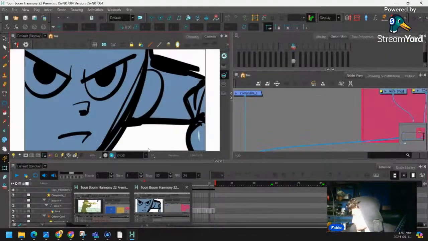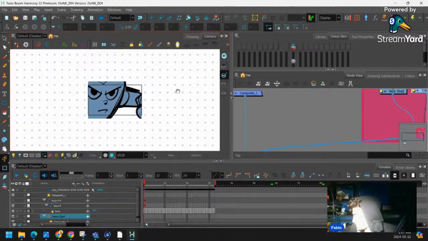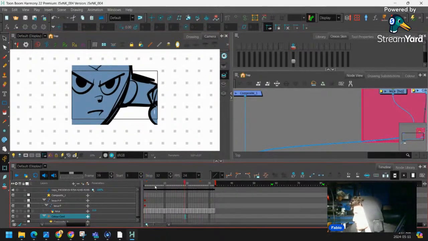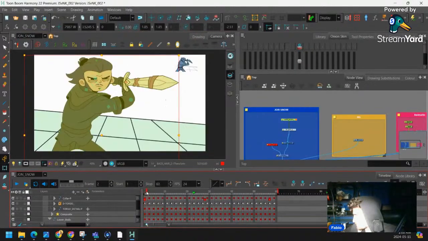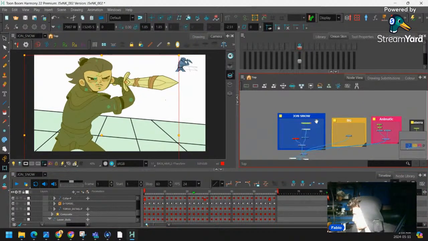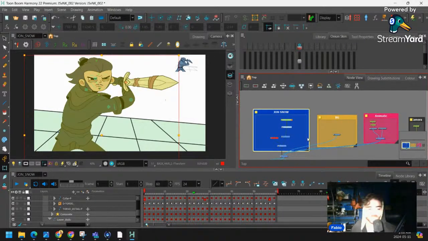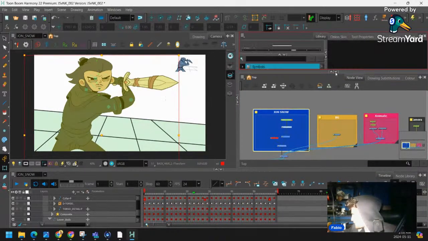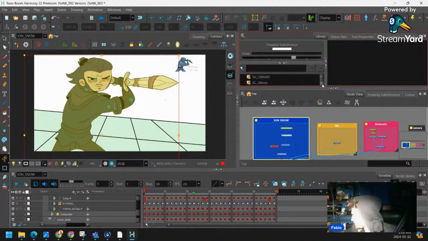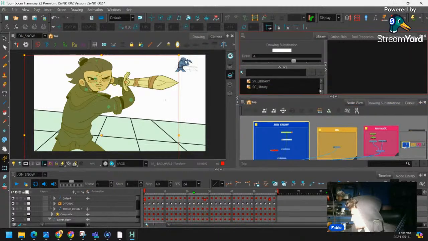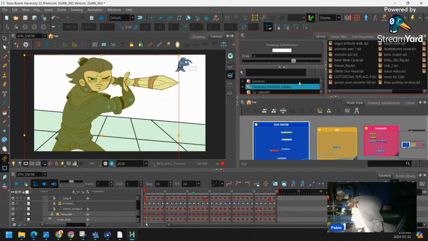Okay, so here's a good example. Here's this shot, same exact thing, but close up. What we can do is I'll just grab this character, Control C. I'll go to my library, the Harmony Premium Library.